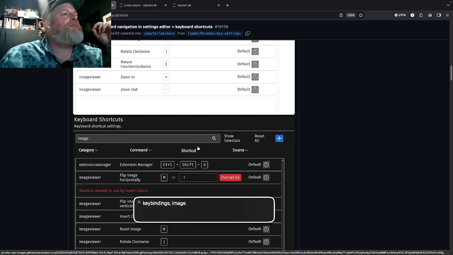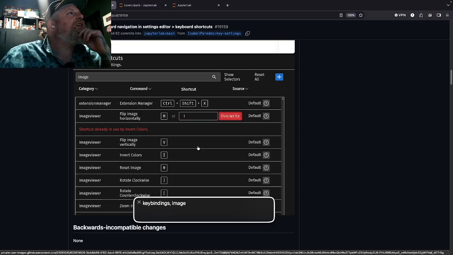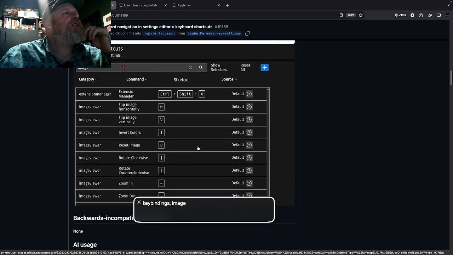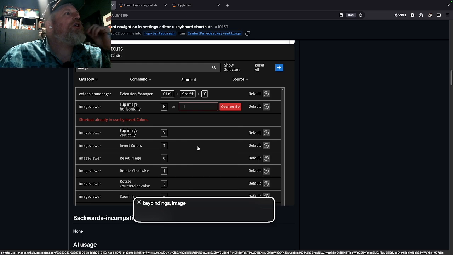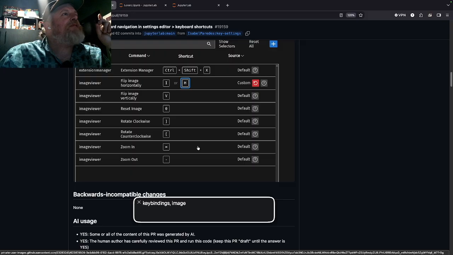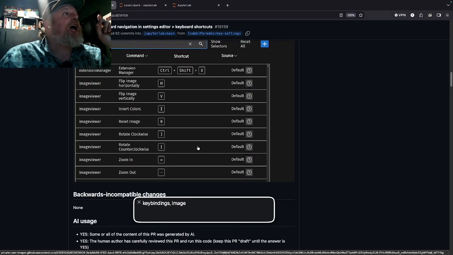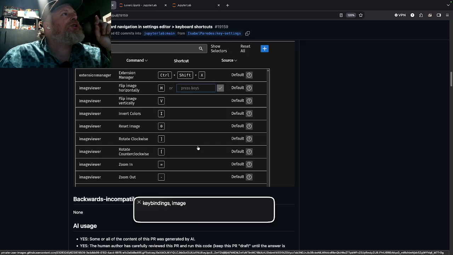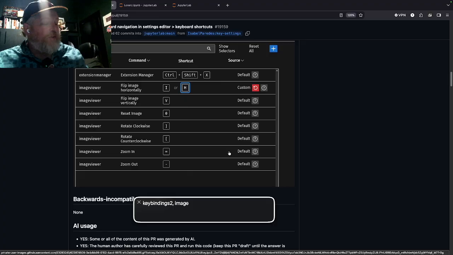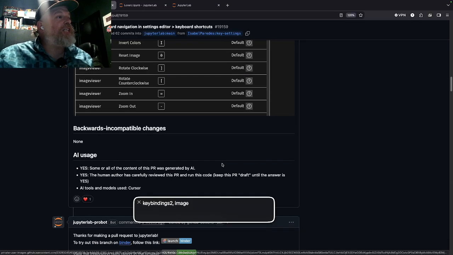All right, okay, what's this guy here? Keyboard shortcuts. There's another example. Oh, I guess this is just in dark. Maybe this is the dark mode demo. Okay, that's cool. So there's an error message. That's really awesome. So let's investigate how to make that happen. Okay, so this means we look for image, and then we go to image viewer, and key bindings. Okay. Well, let's take a look at this then.